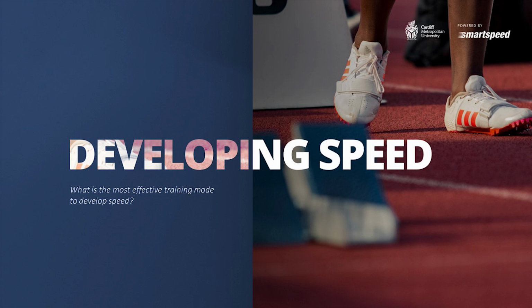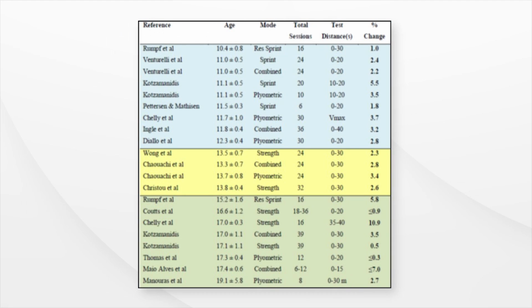How do you really develop speed then? Okay, it develops naturally, and if you want to add additional training gains, you've got lots of choices. Here's a selection of studies, slightly colour-coded. Up the top here are those before the growth spurt, during the growth spurt, after the growth spurt, just approximated from chronological age. The total training sessions basically shows all of these studies were between 6 and 16 weeks, relatively short. And we can see good gains up here above our level of measurement error in a short period of time. Similar when going through the growth spurt, and a bit more mixed down here.